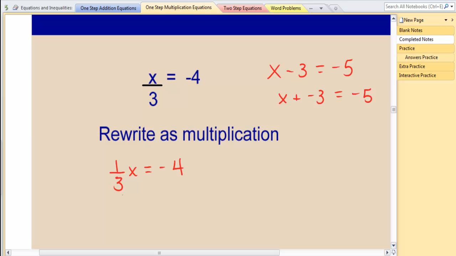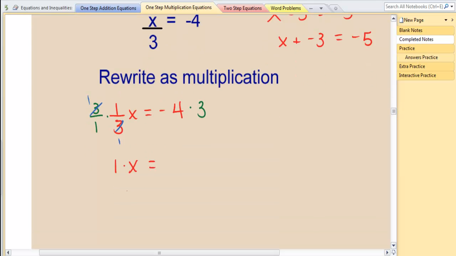So we're going to multiply by the reciprocal of 1/3, which is what? 3. Very good. So if we multiply by 3 on the left-hand side, what do we have to do to the right-hand side? Same thing to keep the equation balanced, right? So we're going to end up with 1 times x on the left-hand side, which is our goal. With multiplication, we want to end up with 1 times x because that equals x. That's how we get our x by itself.